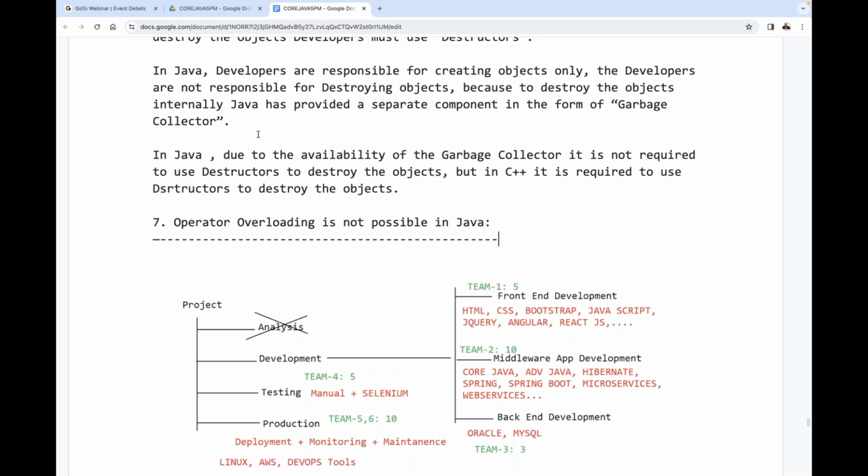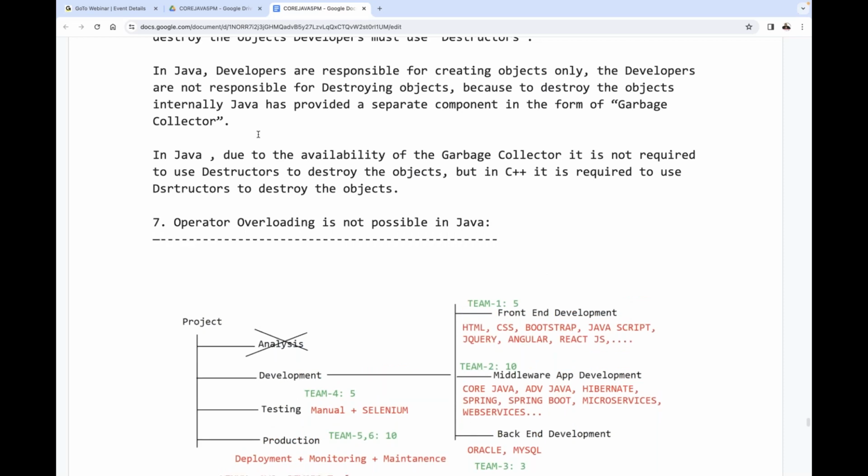That means seventh point; overall 9 points are available. After this, 2 more points exist that we have to understand. Operator overloading is not possible in Java. That's the question. That's it. Now all of you observe carefully.